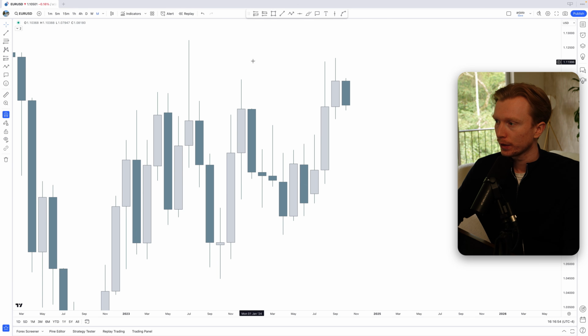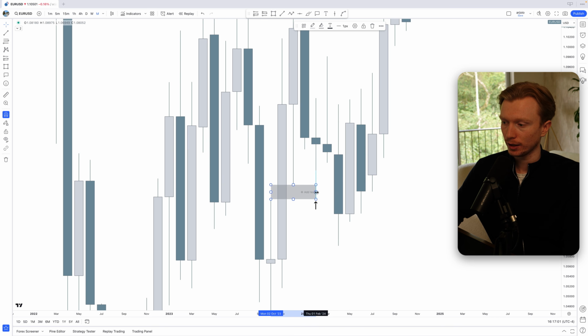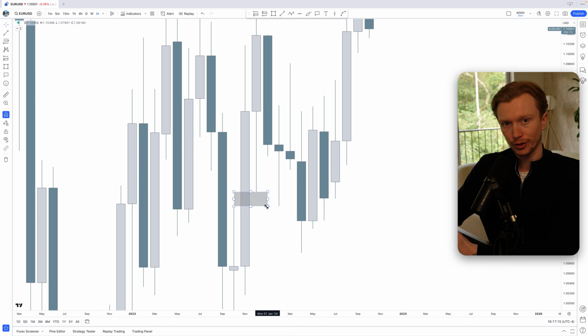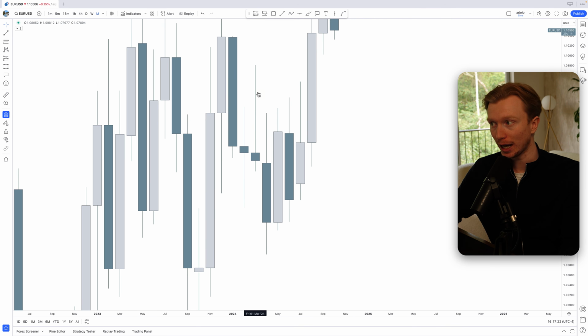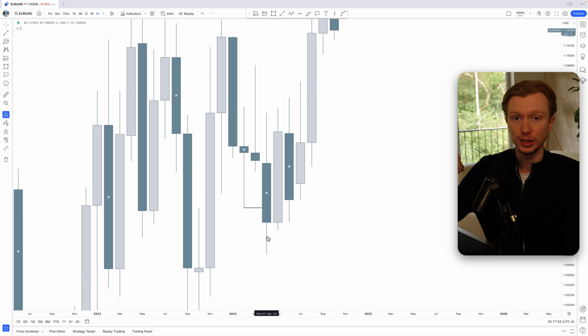So for example, we have this fair value gap right there. This fair value gap has been traded into once right there, and it did not push higher initially. When this is the case, this fair value gap has now been used up. Don't focus on the fair value gap anymore to trade from it. But what we do leave behind is this swing low that was created in the fair value gap. So here we see that this swing low has now been used to continue higher from.